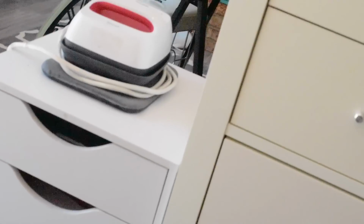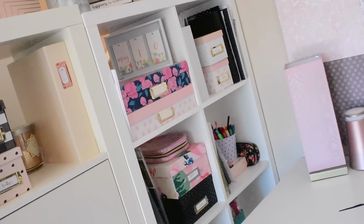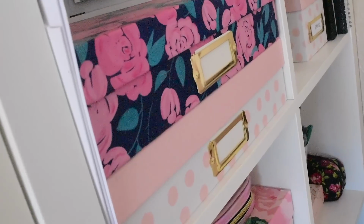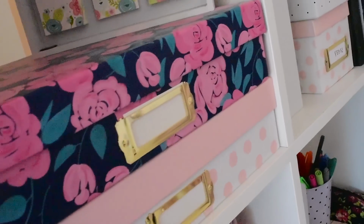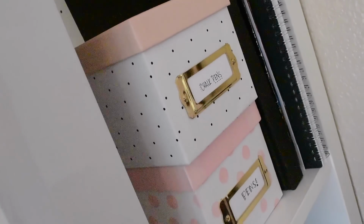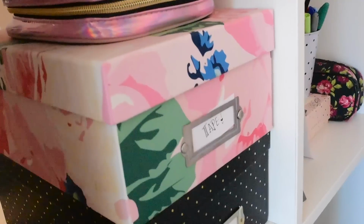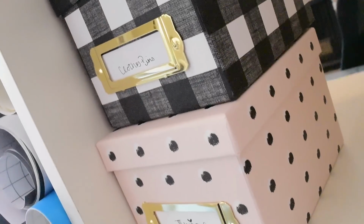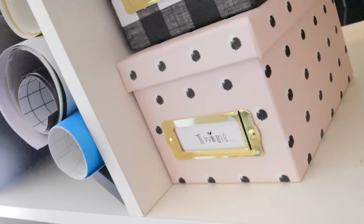And this piece as well is from Michael's, which is okay, but it's not as high quality as IKEA, but it's also only $50, so it makes a big difference. And then I just store all of my necessities in this area. All of my craft supplies are in this, and I try to keep them pretty minimal, so I can keep them right here. And this is about all the staple stuff I use. I have tape and glue. I do have some random things like clothespins and twine, but I do use that a lot.